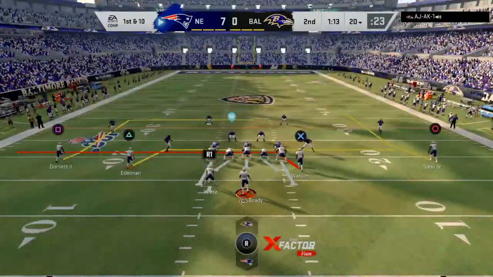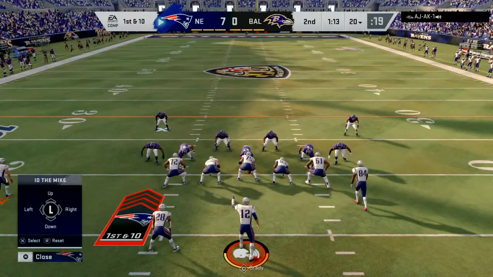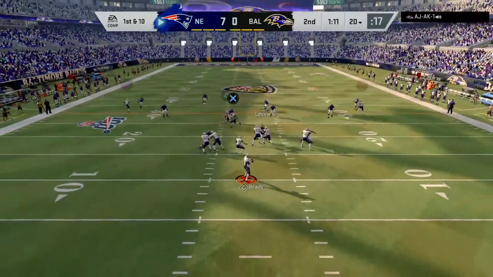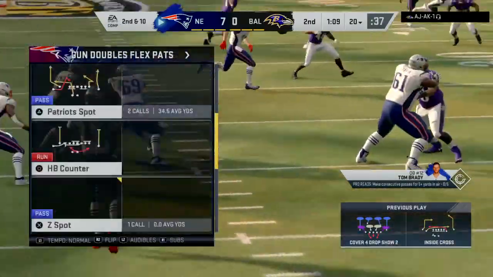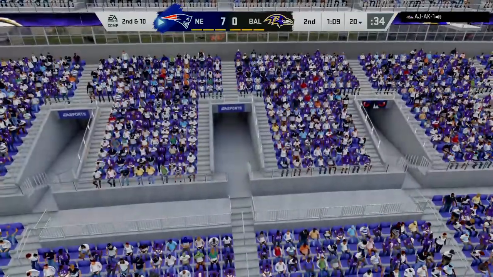The Pats at the line, ready to go. Still more than a minute to go, so there is time if they want to mount something here. Not only time, but they have 3 timeouts at their disposal as well, so that changes everything that you're doing here. Without those timeouts, you can only work the sidelines, hoping to get out of bounds. Here, the middle of the field's still available because you can call timeout and regroup.